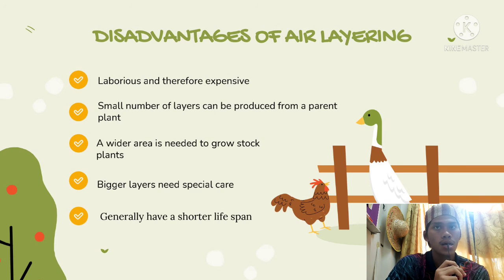Number 3, a wider area is needed to grow stock plants to be able to produce a greater number of layers. Number 4, bigger layers need special care to establish them independently in potting containers. Number 5 and the last, air layers generally have a shorter lifespan compared to plants with seed propagated rootstocks.